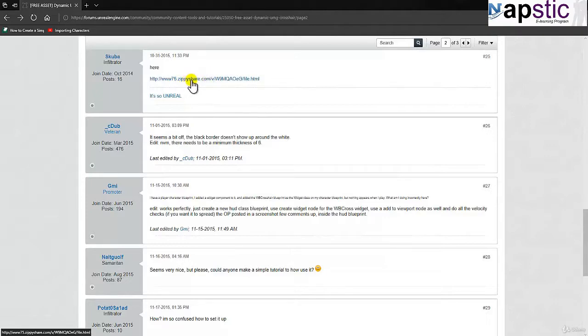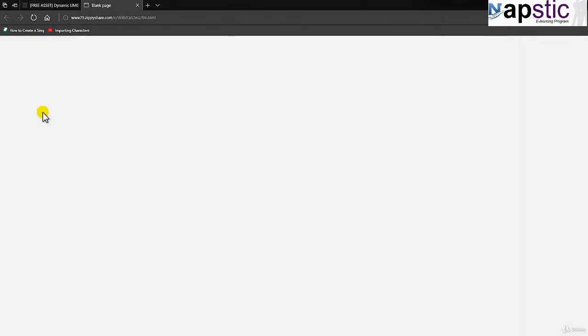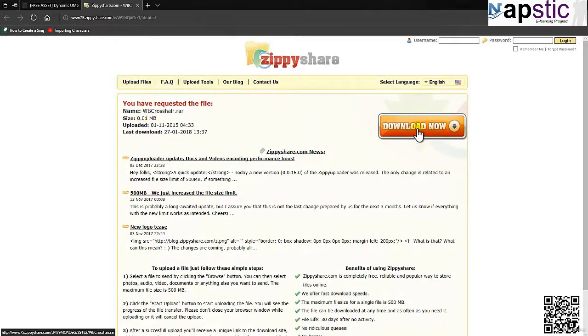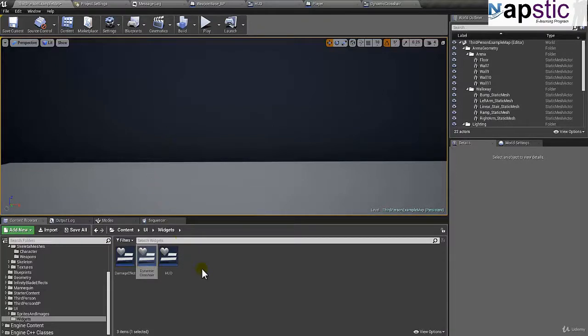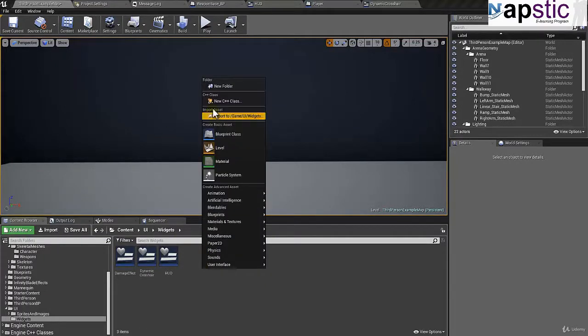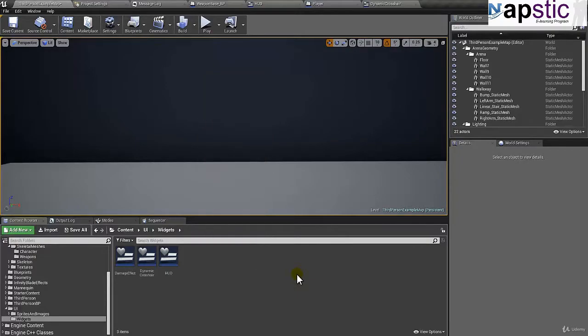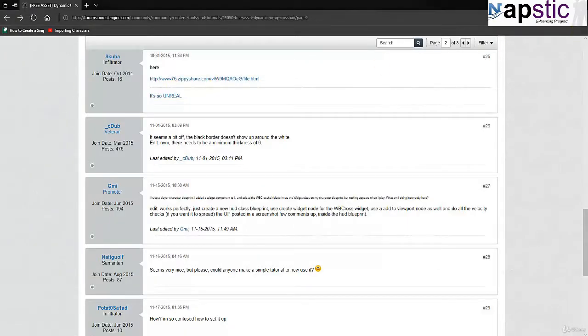He has shared it there, and it's a very small download. You click on that, and this is a 0.01 MB download now. And make sure that you copy and paste it inside your Explorer, in your Project Explorer, or where your project path is. You copy and paste it inside that desired location inside the content folder, and only then will you be able to see it inside your project. Otherwise, because it's a UAsset file, you cannot directly go ahead and import it because it's not a raw asset. So that's about it for creating dynamic crosshairs.